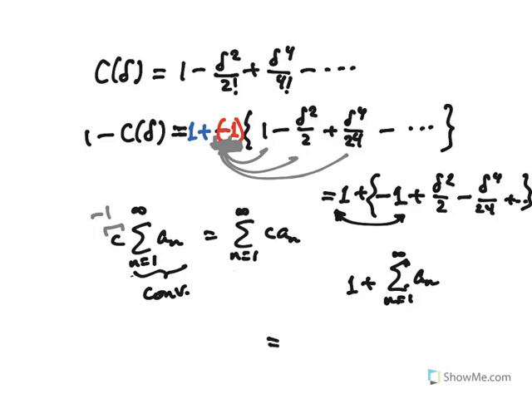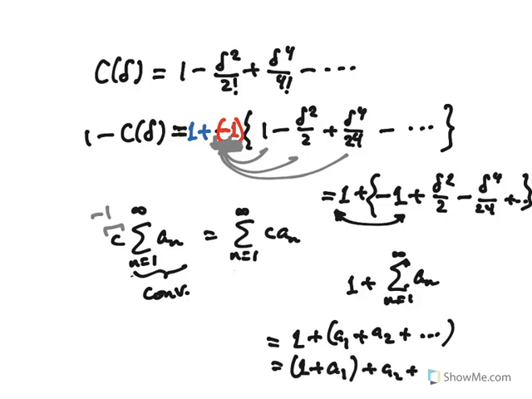So the question is, can I regroup the terms to include the one within the A1, something like that? Is it acceptable to regroup the terms in this way? And the answer is yes. I don't want to belabor this point too much, but basically this expression here in the parentheses is a limit.